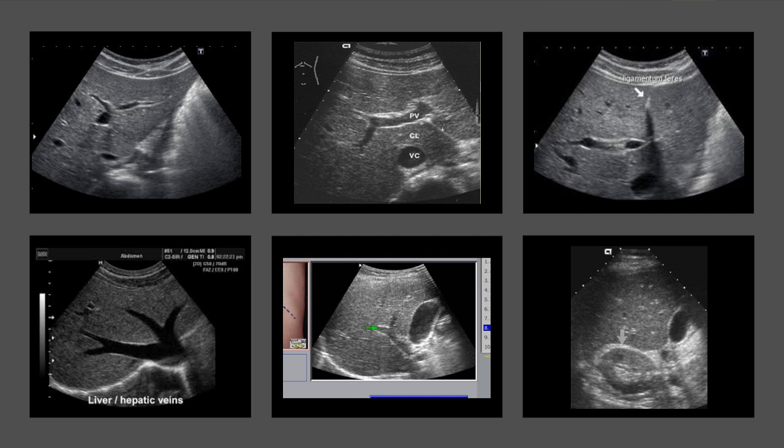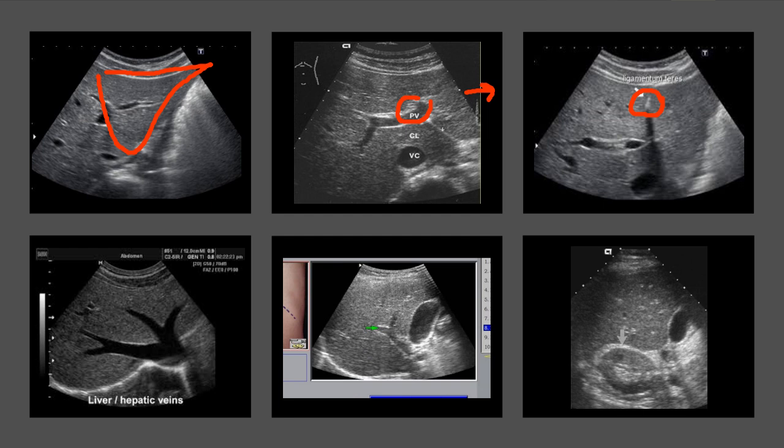And then transverse, same thing, transverse left lobe on top, transverse right lobe on the bottom. Transverse left, we're seeing this triangular area of tissue. And then we're going to continue to sweep down. We're going to see our portal vein here. This picture could be taken with a little bit more anatomy going this way. And then as we come down even more inferiorly, we're going to see that ligamentum teres, that echogenic triangle between our left and our right lobe with a little bit of shadowing.